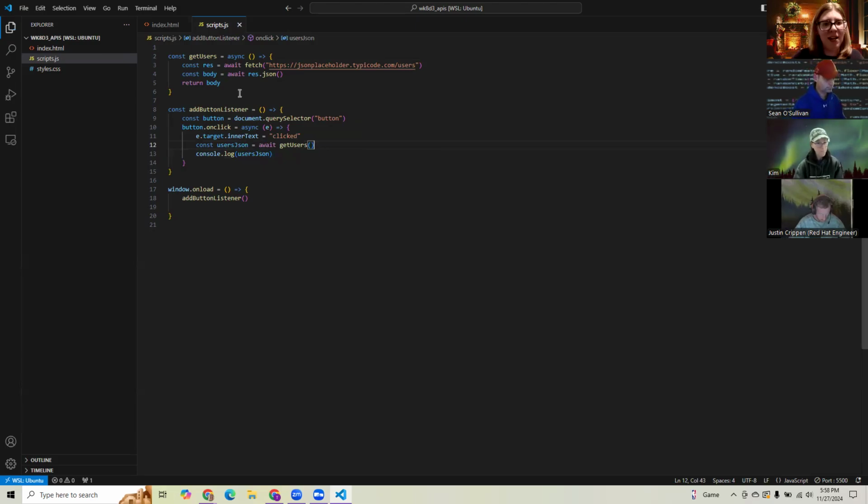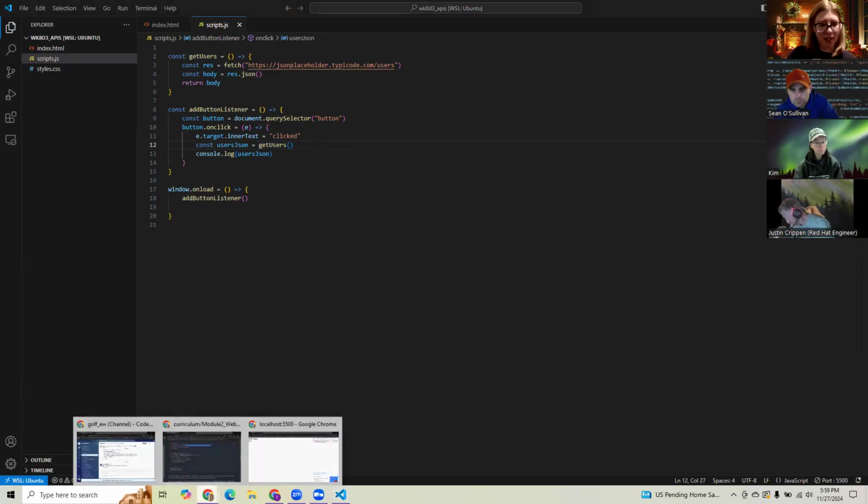If we didn't have these asyncs, then it may work, but we wouldn't be able to use this await. So we might not get all the data back that we want, but let's try it and see what happens.